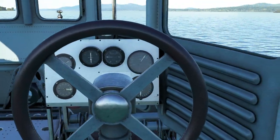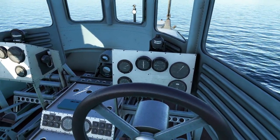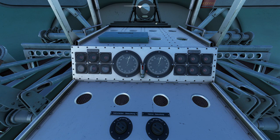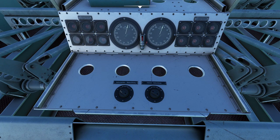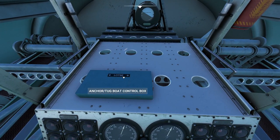Over here on the co-pilot side, you basically have a duplication of all the instruments that the pilot has. Nothing too crazy. Now, sitting here on the floor between you, you have a bunch of other useful tools. Remember, we are a 12 engine aircraft, and we have individual warning lights to tell us what's working and what's not, and of course, you have two RPM gauges here. Coming down here, we have our instrument lighting, and then we have this very, very interesting little box here.